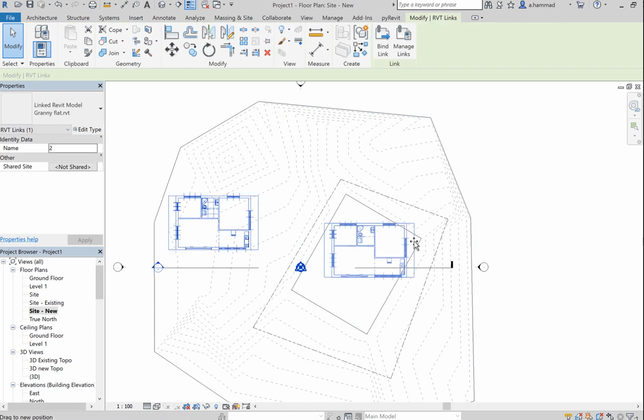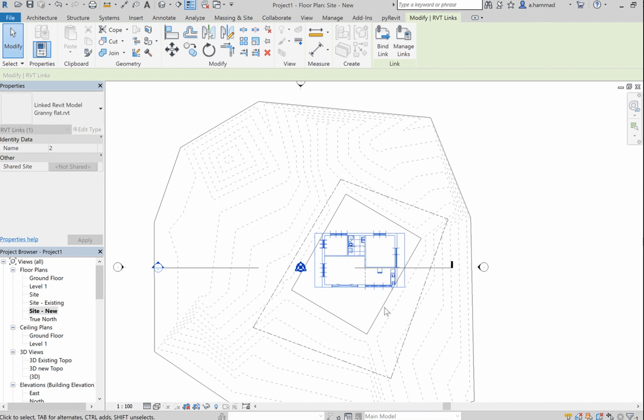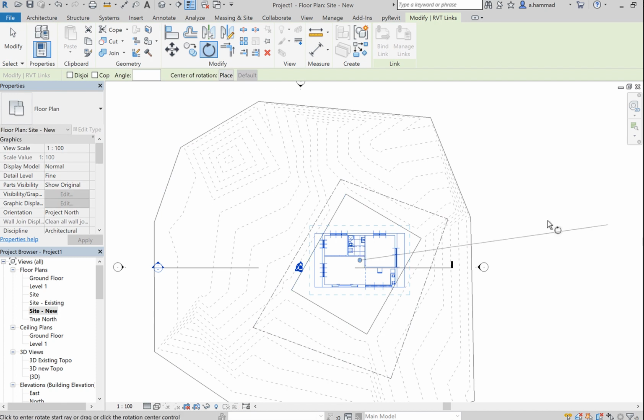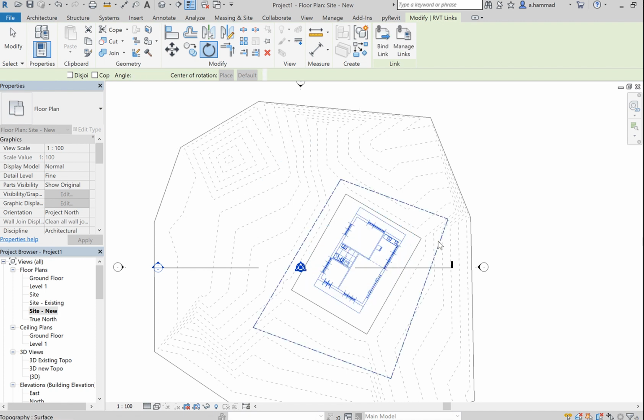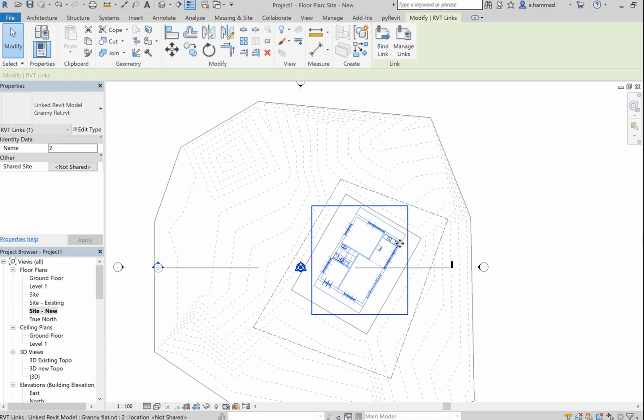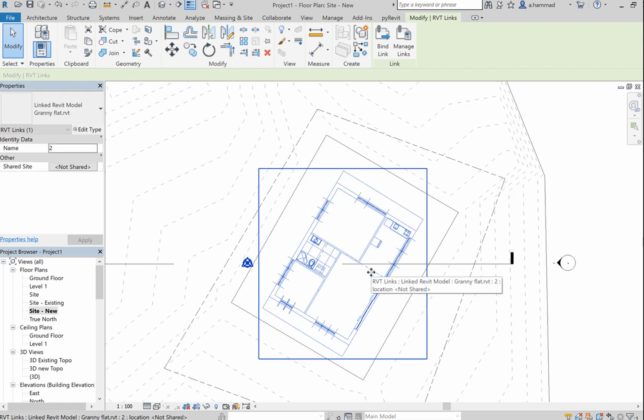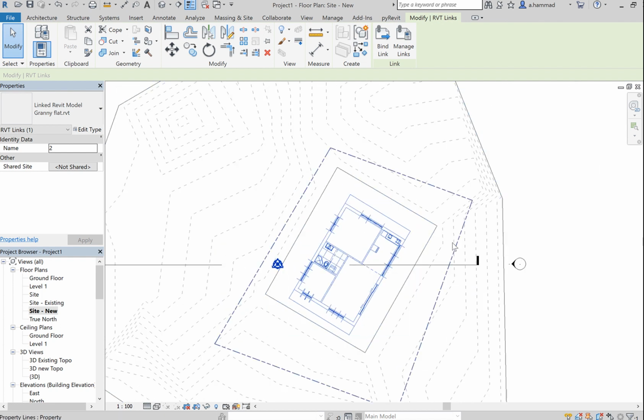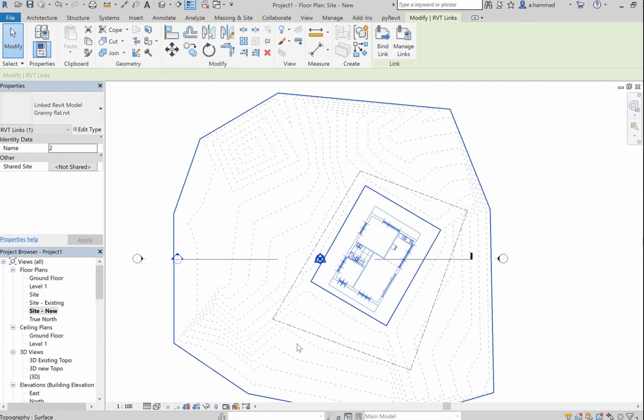So just bring it over to our pad. We need to rotate it so that this side is somehow parallel to that, and to do this, use this rotate feature and try to rotate it so that it's roughly parallel to your building pad edge, and then maybe move it a bit down as well. So yeah, it looks fine. So we've got our building now correctly positioned on the pad.